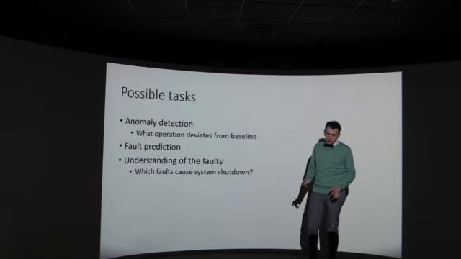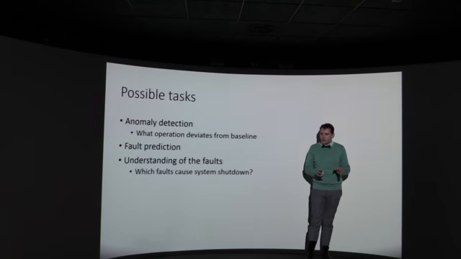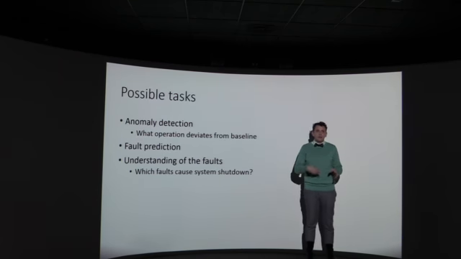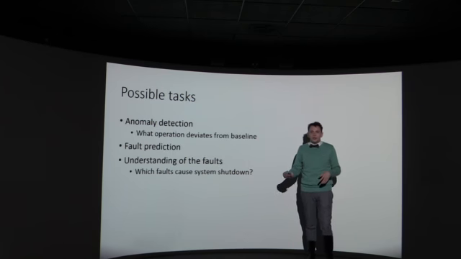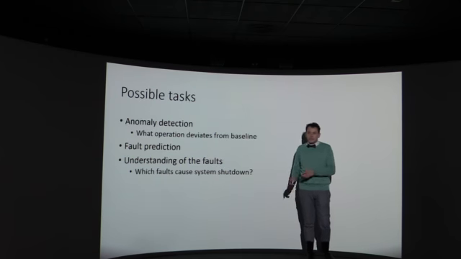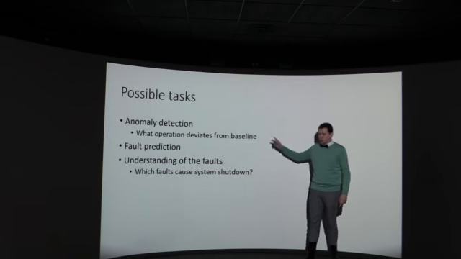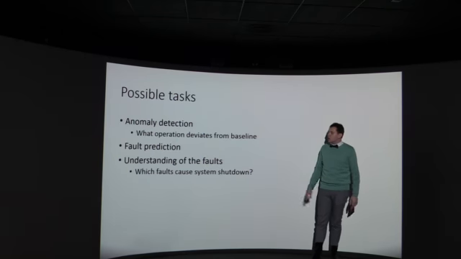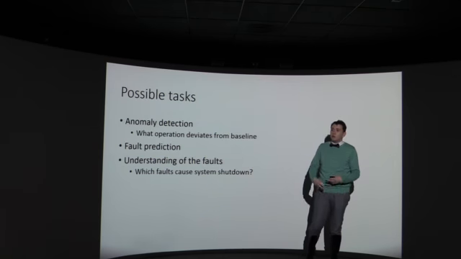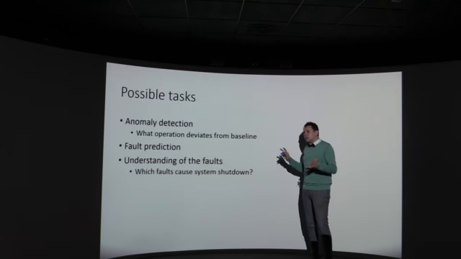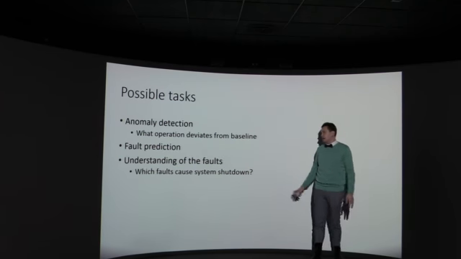And the third one is that we want to understand the nature of the different faults of the supercomputer. We want to understand which sort of faults raise errors but do not prevent the supercomputer from functioning and do not warrant the shutdown of the system, and which faults are serious enough to actually cause downtime of the system. The first two models would fall under the umbrella of black box models, where we only want a prediction, and the third one would fall under the category of white box models, where we also want the prediction, but more importantly, we want to understand the problem and the reason behind the predictions.